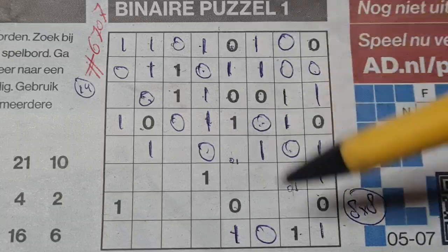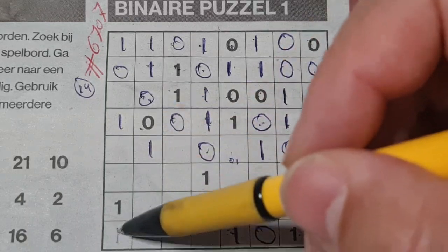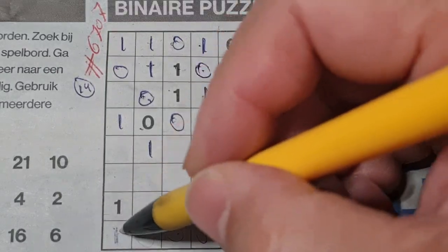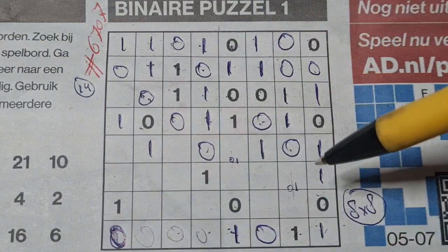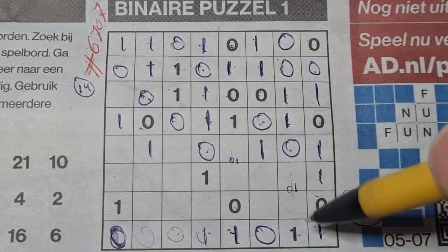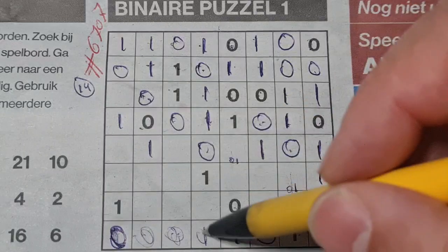And I know we have here 3 ones. If I place number 4 here, the fourth one, then we have 3 O's in a row in the last row. Not allowed, one of the rules, so this cannot be 1. This should be an O. If I place the fourth O here, 1, 2, 3, 4, then we still have 3 ones in the last row. Not allowed, one of the rules, so this cannot be an O.